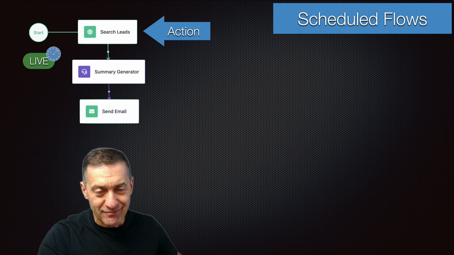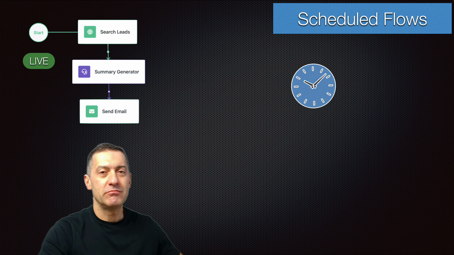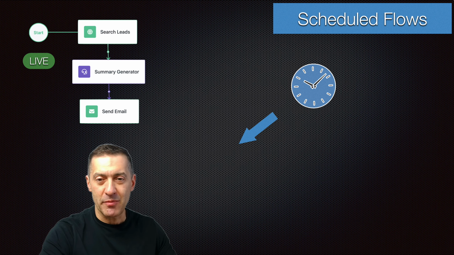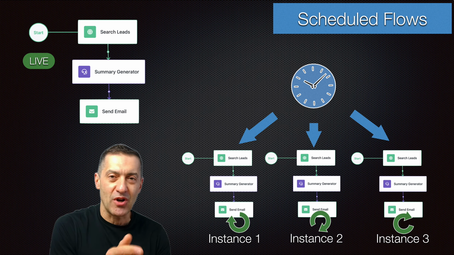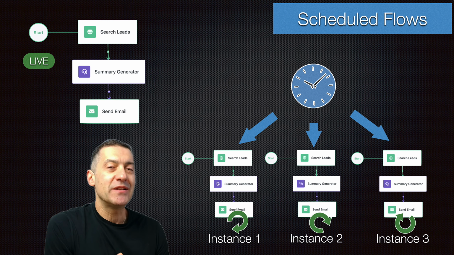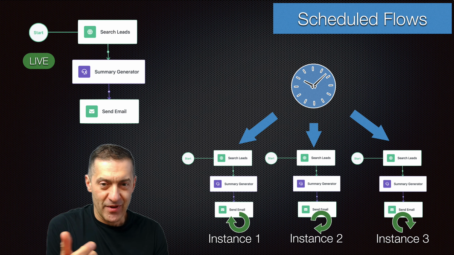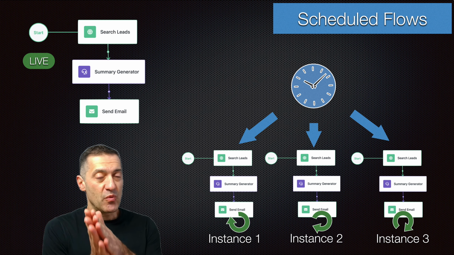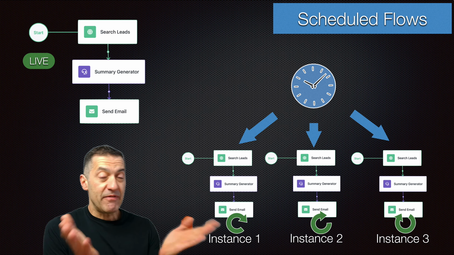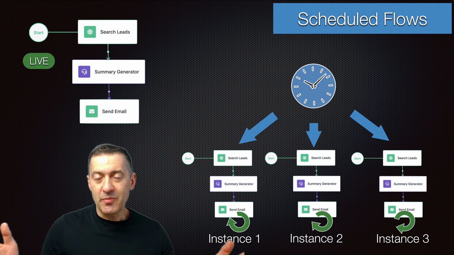So now let's say that we have, and this is an action, so I wanted to point that out. With the scheduled flows, the scheduler comes in and says, okay, I'm going to be executing your flows. So every so often it starts, and then a new instance of your flow is created for every single run. Okay. And then those are running in parallel. Okay, that's with actions. If your flow starts with a trigger, then multiple instances will be created.